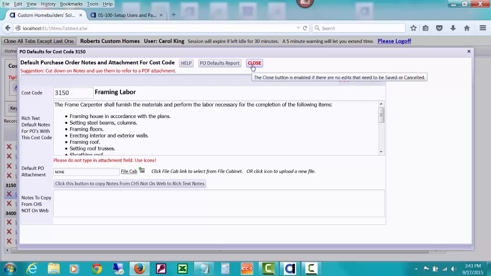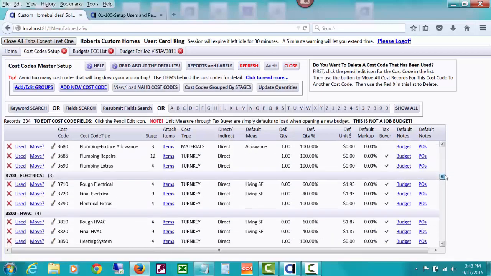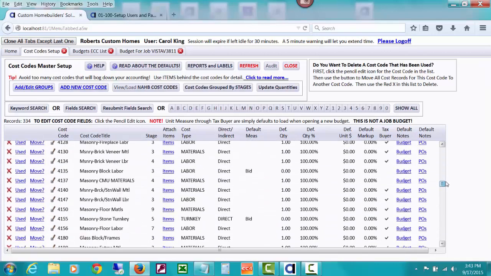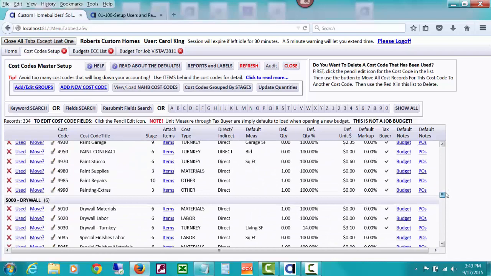If you have some PDFs of scope of work for various kinds of labor, trades, or suppliers, you could attach that to this cost code, so that it would drop in as an attachment. Let's take a look at a scope of work document stored for drywall that some builders shared with us.